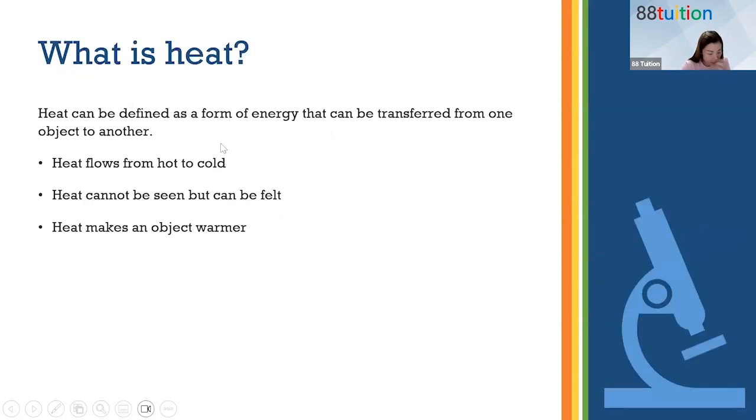So what is heat? We talked about it earlier, okay? Heat is actually a form of energy, so you can't see it, but you can feel it. Okay, heat also makes a substance warmer when it is being gained by the substance. Okay, Jakai, don't worry if let's say you find that, how come it looks like that? All right. All this can actually be fixed. Yep, you just type in.